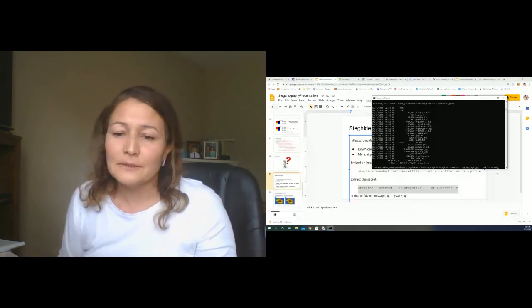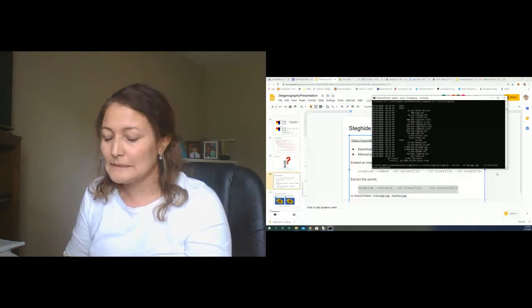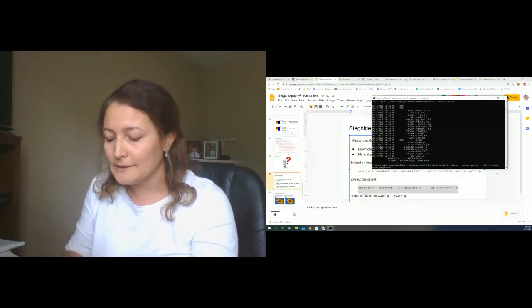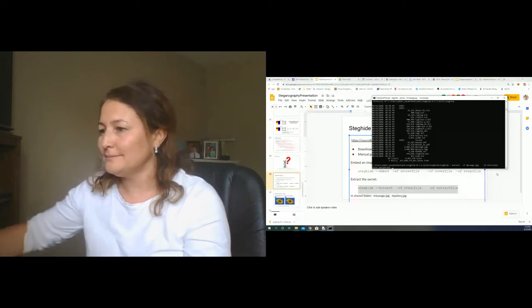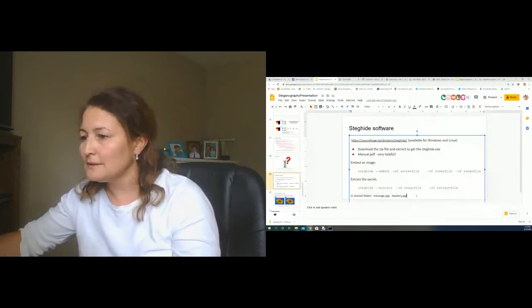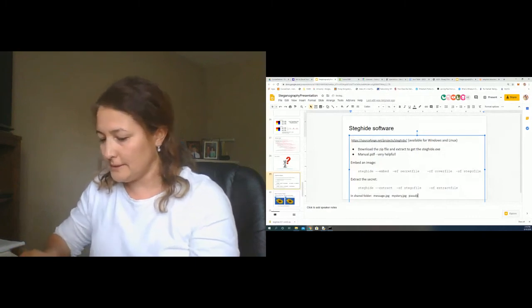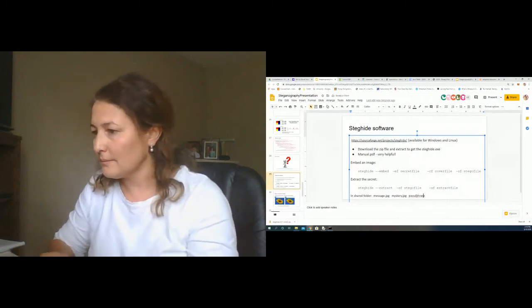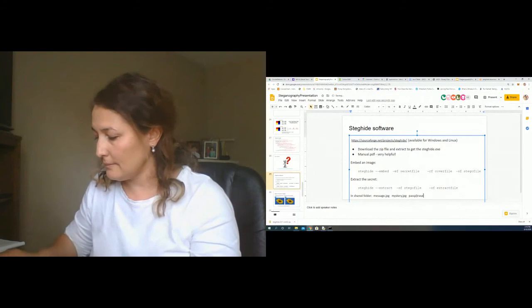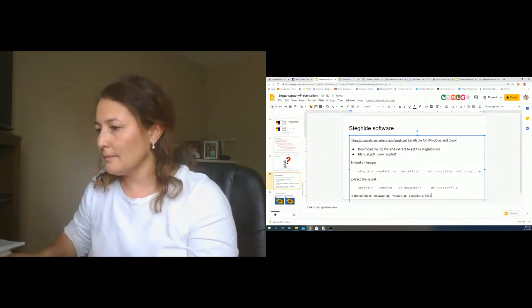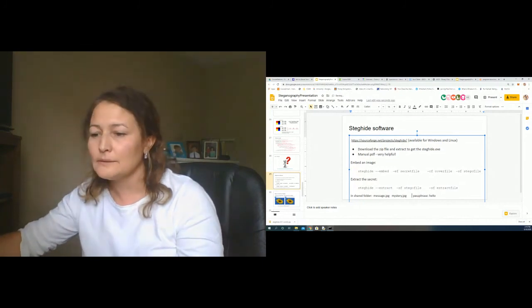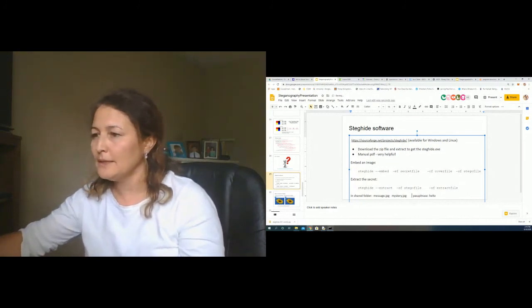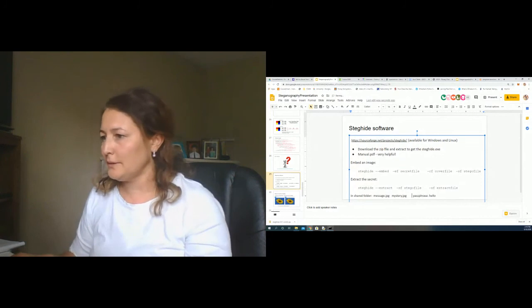And oh, it's going to ask for a passphrase. Steghide automatically encrypts things and uses a passphrase. So I used hello, and sorry, I should have noted this. So hello is the passphrase. This is something with the steghide software that they have in place. They always ask you for a passphrase.